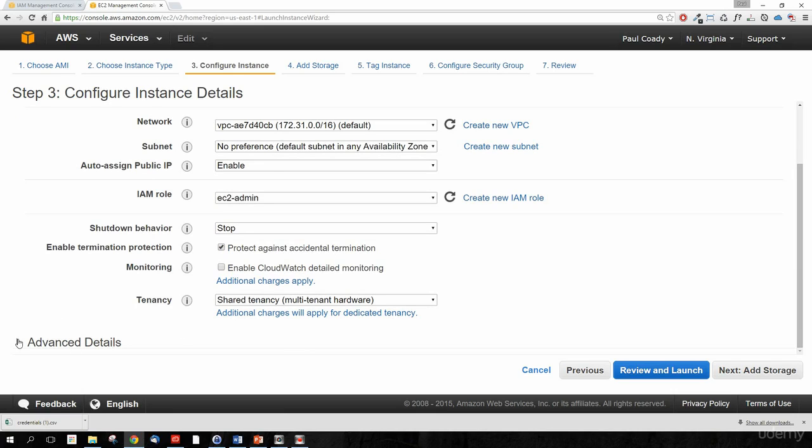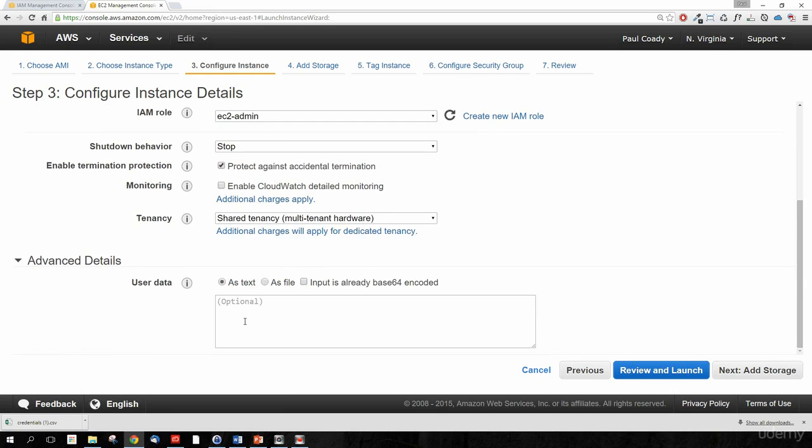So what we do want to do now is go into advanced details. There are a number of things that need to happen that we could do after we've created the EC2 instance, or even better, we can do it on startup. So when this is actually being created, we can set up our Linux firewall settings and that sort of stuff. We've got user data here. With that user data we can put in a Linux bash script, and that will run when the EC2 instance is created, and it will automatically configure that for us.